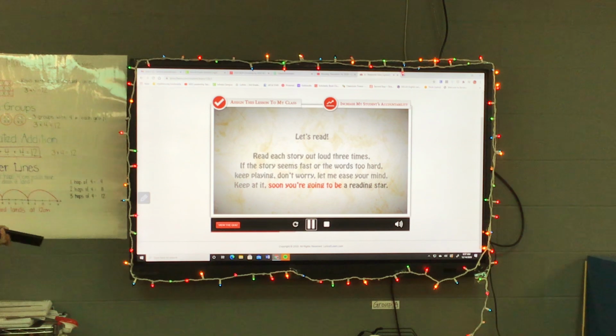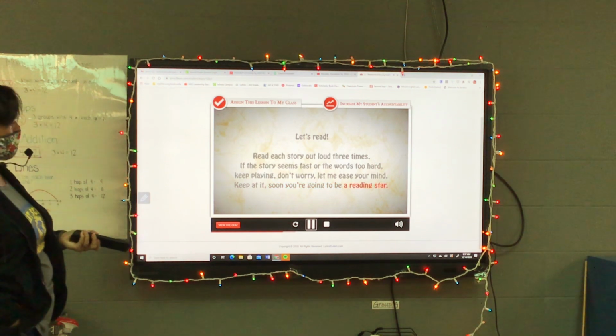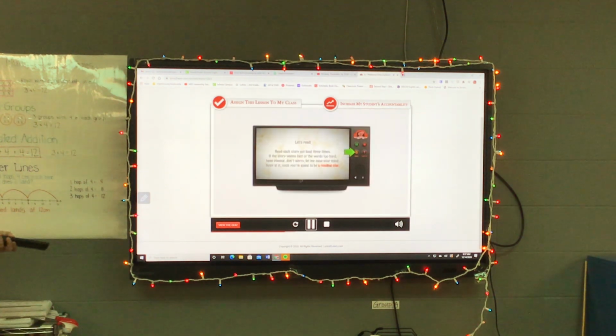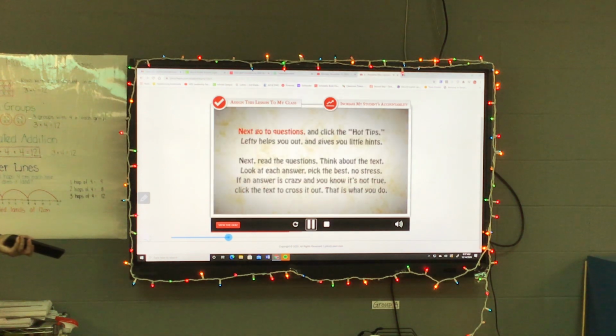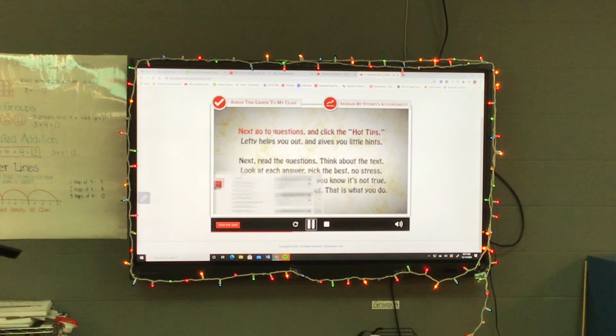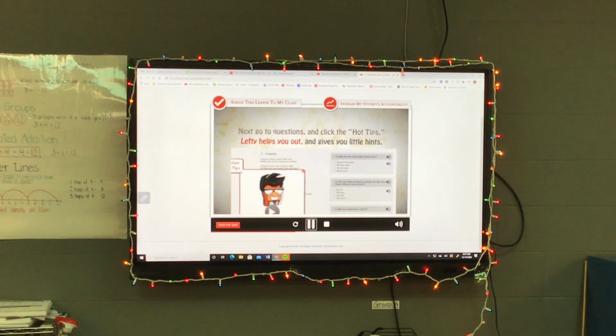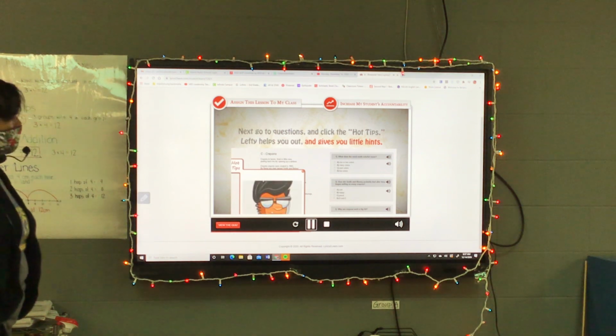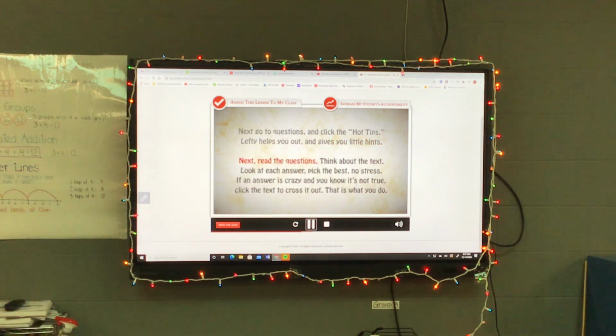Keep at it, you're going to be a reading star. Next, go to questions. Next, read the questions about the text. Look at each question, pick the best, no stress.